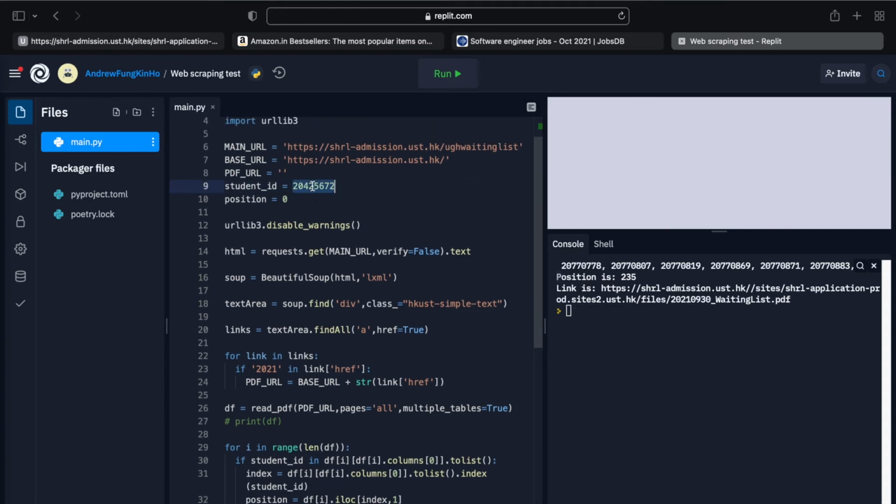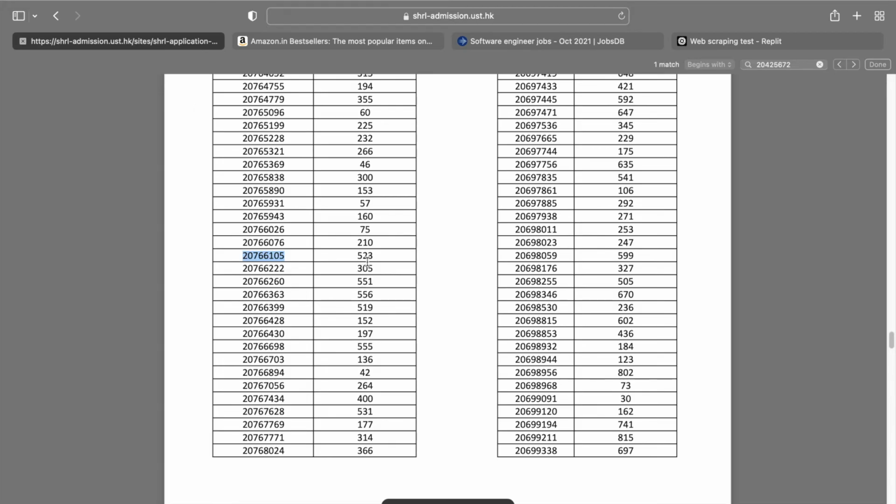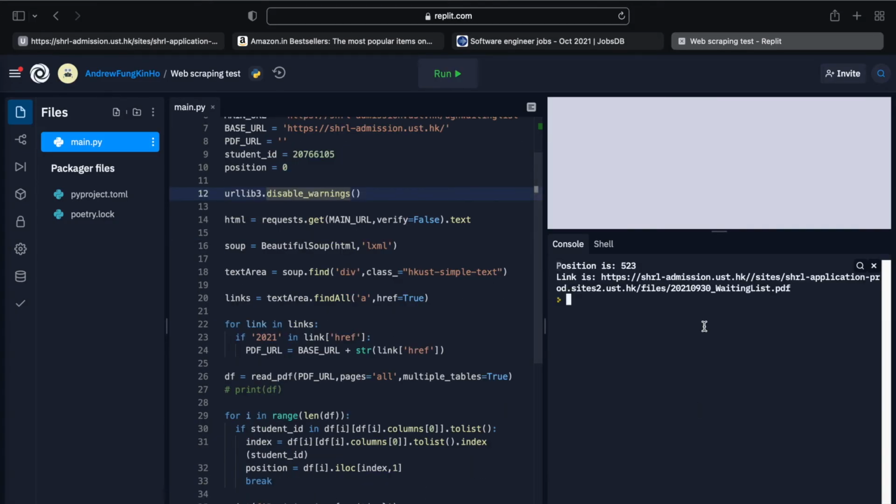Let's replace this to be the new one, and then run again. So we should get 523, ideally. Okay, so you see the position is 523, and we got the link as well.